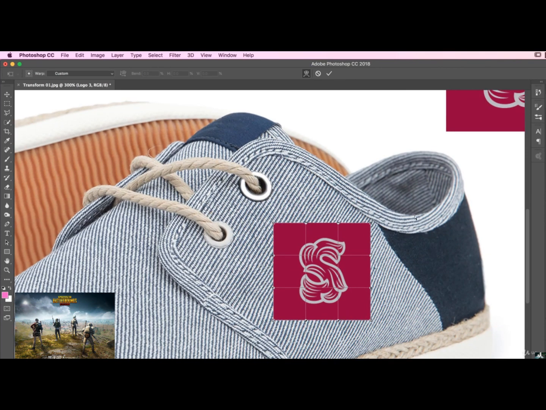It's a little weird. Grab one of the corners, click, hold and just give it a wiggle. Kind of turns it more like fabric, whereas the last one made it like a block, like a sheet that you could kind of manipulate. This one here, warp, is a lot more elastic. It's more like a sheet of paper. So I can move it around.